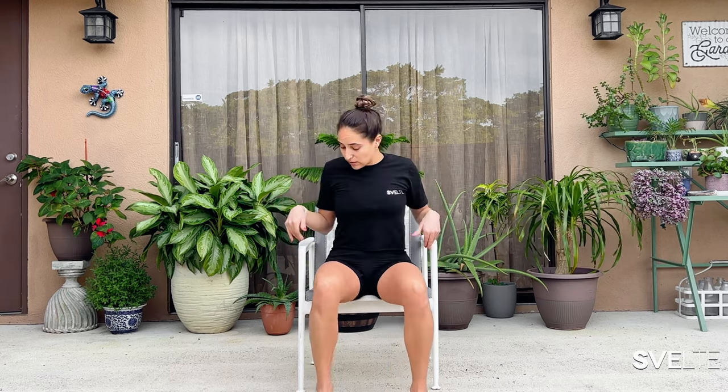Very good. So that is a cat-cow. You can do that sitting down like we just did. You could do it kneeling on the floor, or you could even do it standing up, all right? So lots of different ways to do a cat-cow. It's really great for not only your back, but your core as well, stretching it, working it out, all that good stuff. So next we are doing a front raise to T, all right?